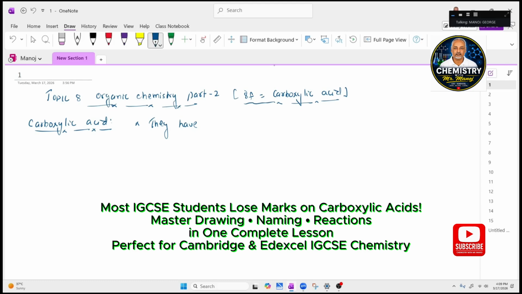Carboxylic acids. Now I'm sure you eat a lot of fruits. There are so many sour candies, all the fizzy drinks, most of them. I mean, they're of course carbonic acid, but most of the fruits, the vinegar that you use in the noodles and you mix it up, they all come under carboxylic acids. All of these are organic acids, they are weak acids.